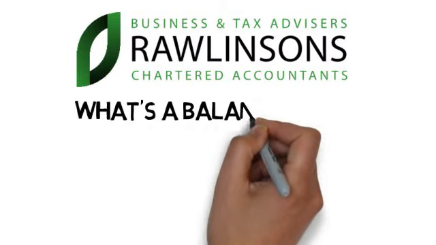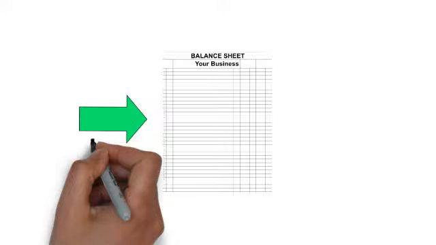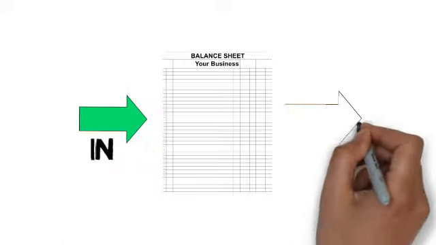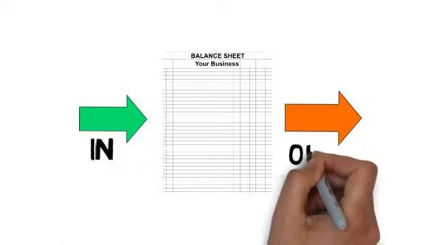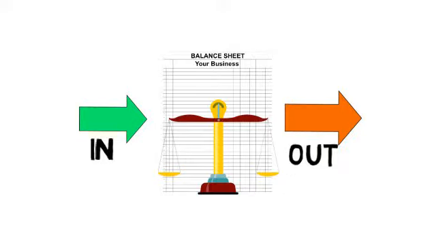What's a balance sheet? If you have a business, you should have a balance sheet. A balance sheet is a snapshot of how your business is doing. Put simply, the document shows what your business has, what's been put into it, and what's been taken out of it. As its name suggests, a balance sheet should balance.